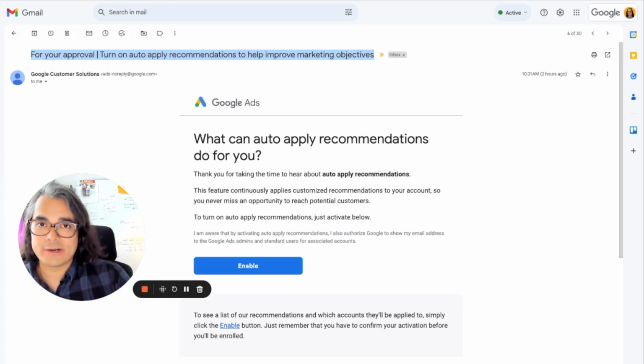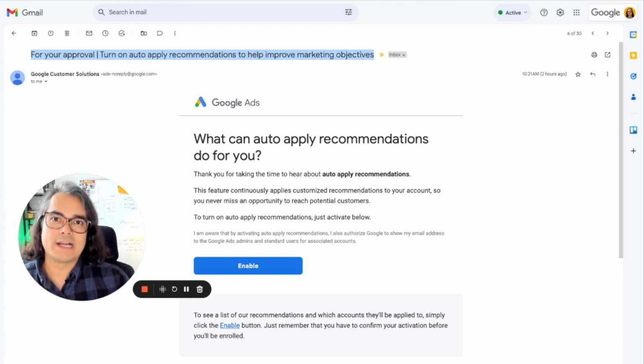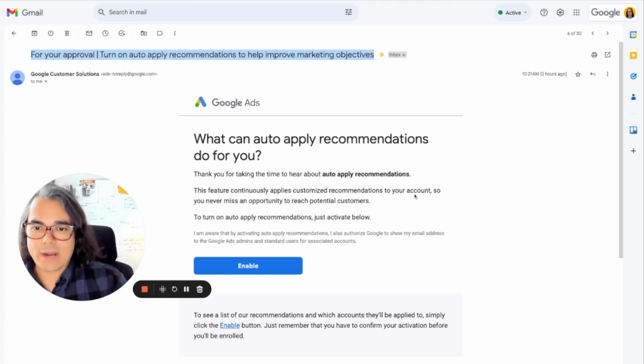If you have somebody managing your ads for you, speak with them about whether or not they would be auto-applying recommendations for you. Whoever's managing your ads should be taking a look at the recommendations tab at least once every couple of weeks to make sure that they're dismissing those recommendations and then probably making their own changes inside of your account. If you've hired a competent ad professional, they're probably not auto-applying these recommendations. I know my team does not. So I would recommend you do the same.